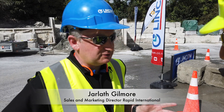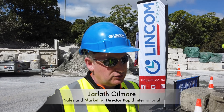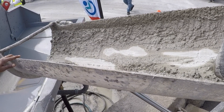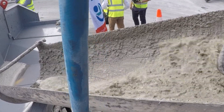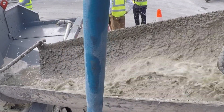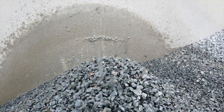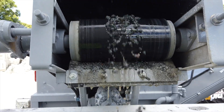This is the rapid reclaimer. The purpose of this machine is to allow concrete companies to recycle and reuse their unused concrete. The rapid reclaimer allows the truck to back into the inlet chute and feed the unused concrete back through the reclaimer. The reclaimer consists of a trommel, sand extraction screws, and an aggregate belt, allowing it to break the product back out into its constituent parts: aggregate stone, sand, and cementitious water.